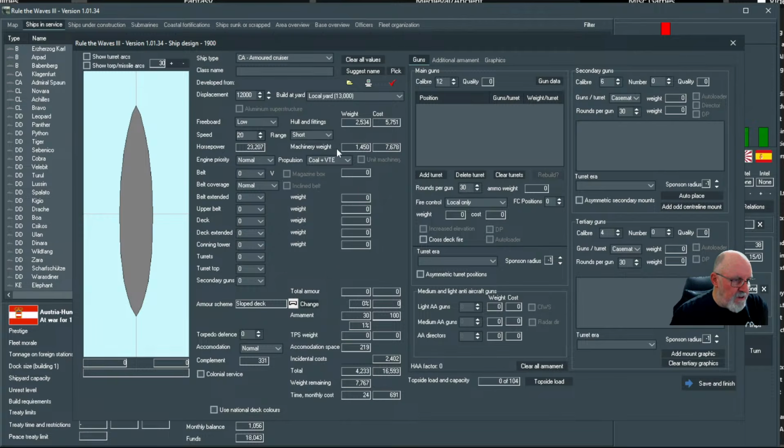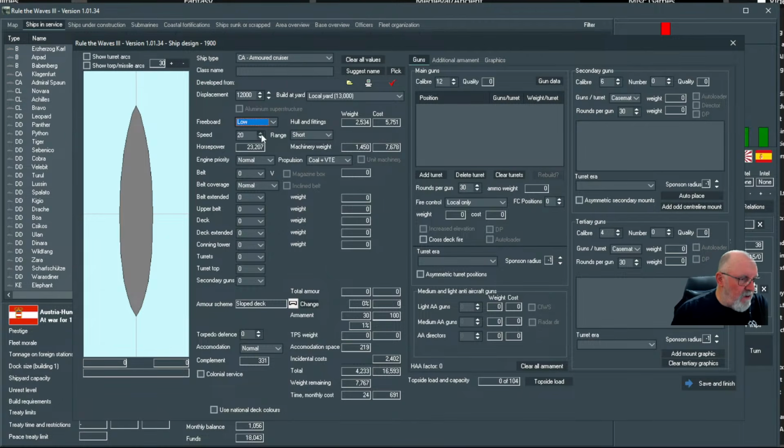This is the machinery weight, back into the machinery cost. If I go back to normal, see how the weight is changing with normal versus low. So I can save a lot by just keeping it with a low freeboard, which means it's just suitable for Mediterranean combat.